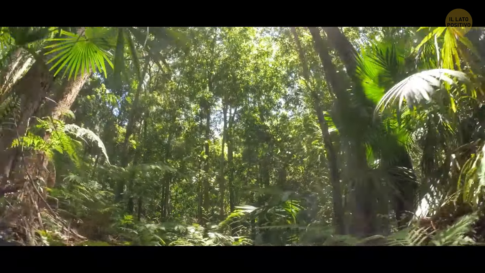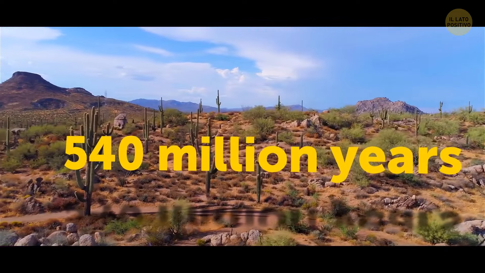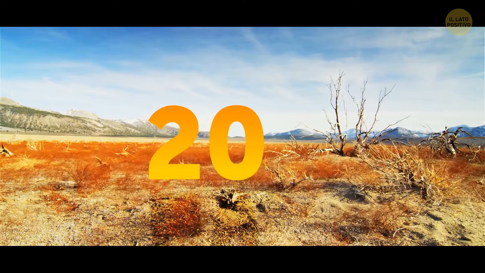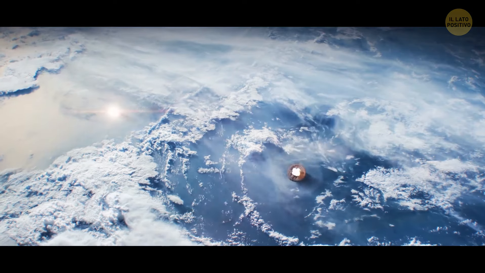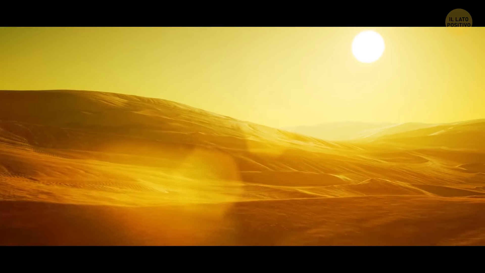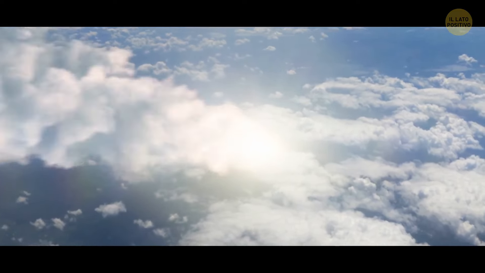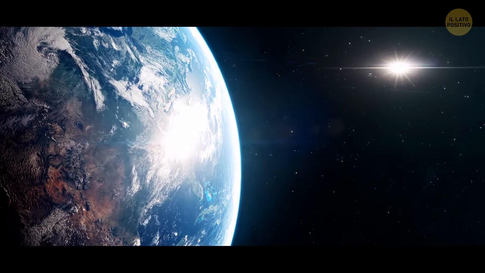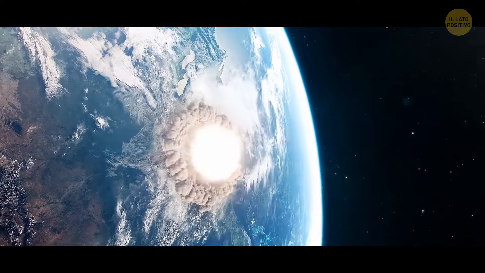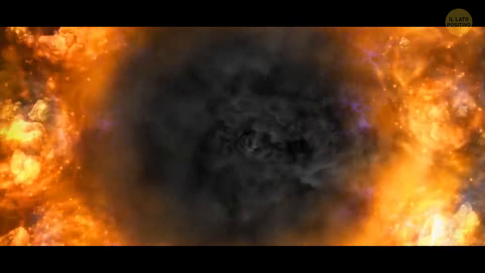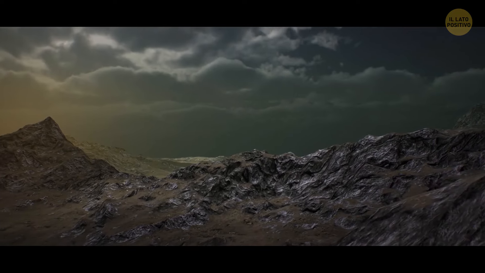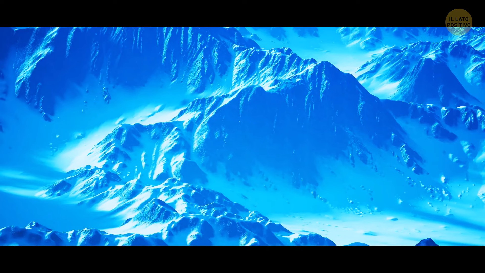And this planet has done everything it can to change that. Over the past 540 million years, more than 20 major extinction events have occurred. The last one was 66 million years ago. Yep, it was the one that took out the dinosaurs. And 75% of all life on this planet, for that matter. An object seven miles across in diameter smashed into our planet. It was going 120 times faster than the fastest car today. Over 900,000 miles all around the impact site, everything caught fire. A huge tsunami swept across the world's oceans. Billions of tons of dust and sulfur rose into the sky and blocked the sun's warm rays. A global cooling came to Earth.